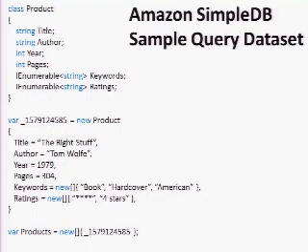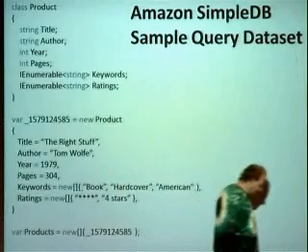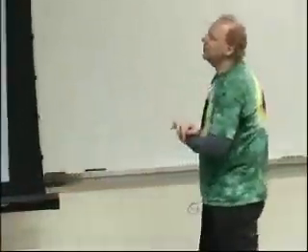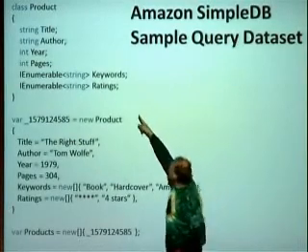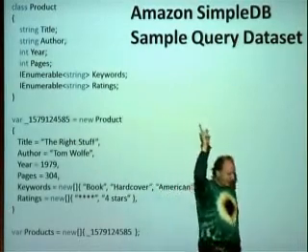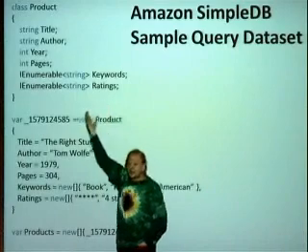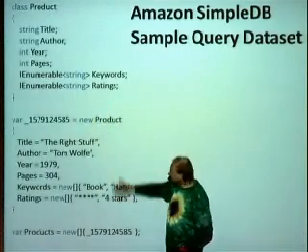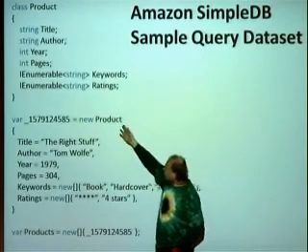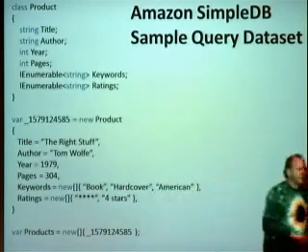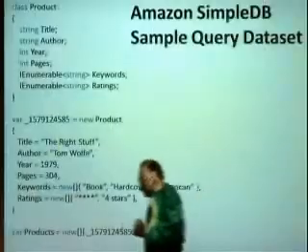So let's make it a little bit more concrete. This is a slide that I stole from a different talk that only talks about this. So here is a sample that's again stolen from Amazon SimpleDB. Here I define a class, and notice that this is not an entity according to the entity data model, because there's no unique key. There's just a class. And then I can define a collection of these things, but I can put the same product in multiple collections. It doesn't have to be unique per collection. So this is very, very different. This data model is completely different from the entity data model.